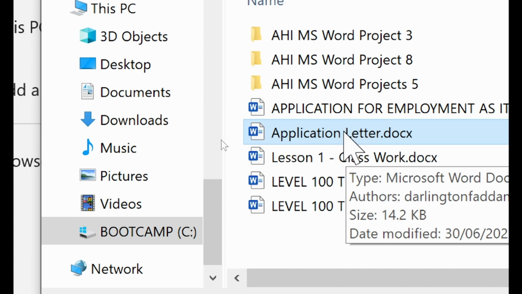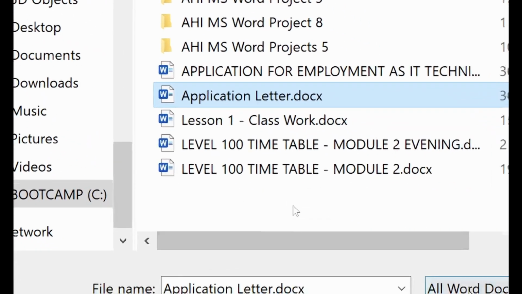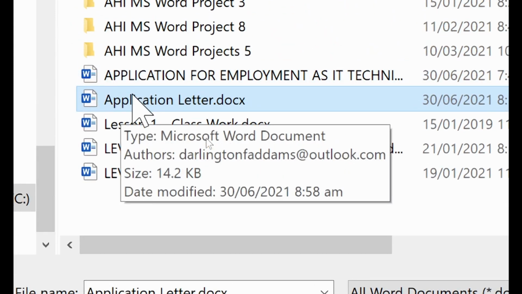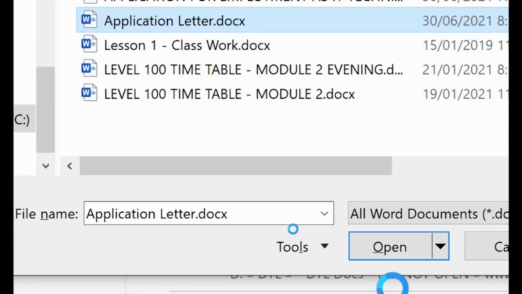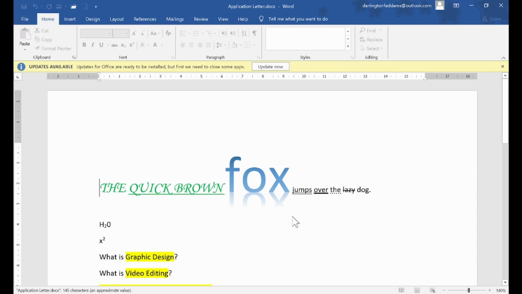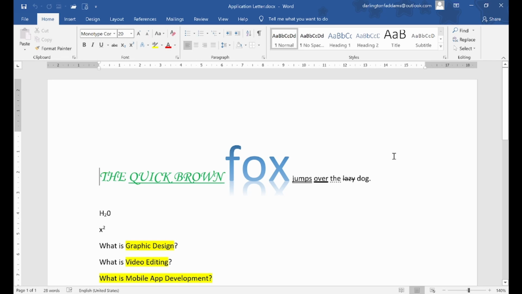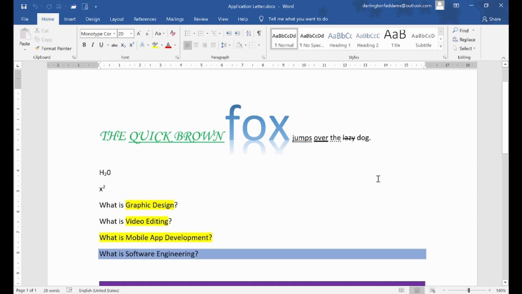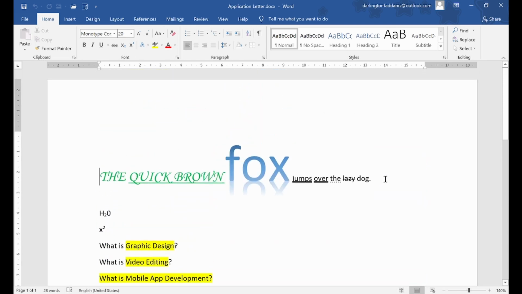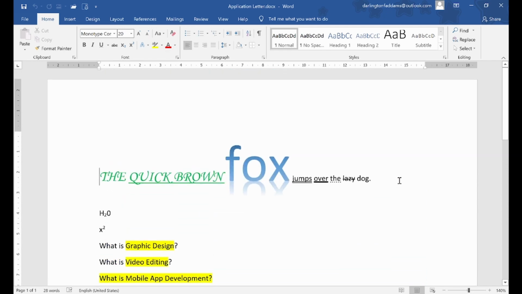So I found it. After finding it, I click on it first. I've selected it, then I'll click on open. If you don't want to do that, you can double click on it right here. So I click open and it will show the work to you. If you remember from the previous lesson, we can see our work here, and this is exactly what we did the last time and where we ended. If you have not seen this, if you don't understand how we got here, watch the other lessons.